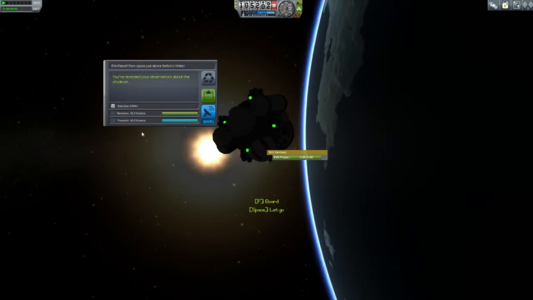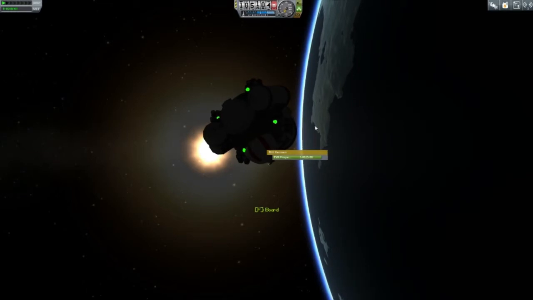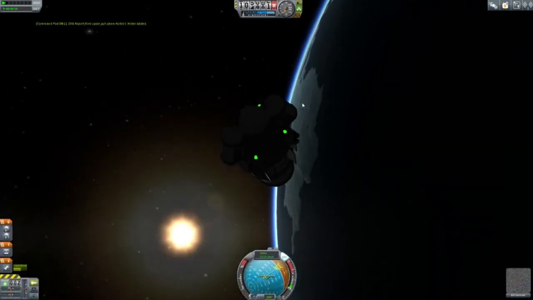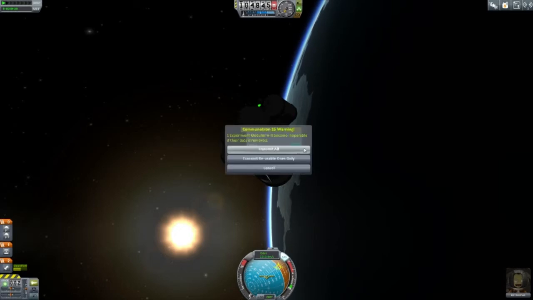EVA report. Oh, yeah, look at that. 8 science. Beautiful. Keep that data. Jump back on board. And let's actually transmit it since we can. Maybe at some point if I can click on the damn... There we go.